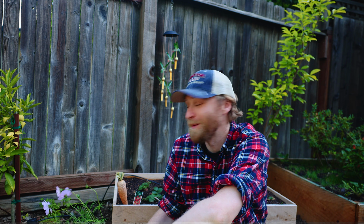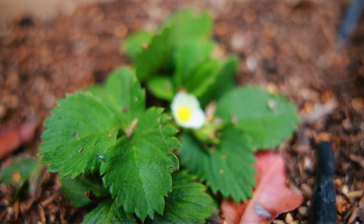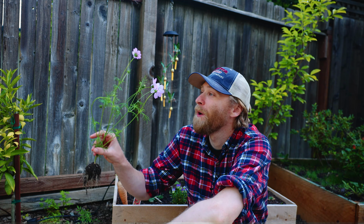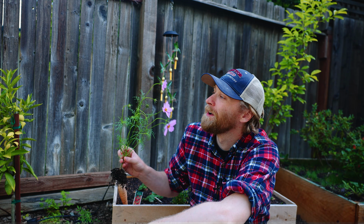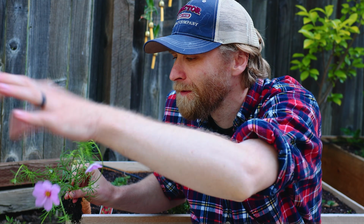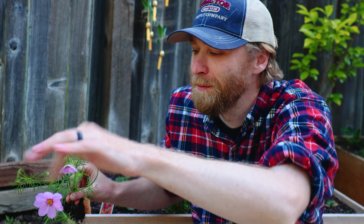I am sitting right here in front of our new strawberry bed. I'm really excited for this, and my toddler absolutely loves growing strawberries. This is gonna be a lot of fun for us. I'm gonna go ahead and plant this little cosmos right here into this bed, although I'll probably get rid of some of these aphids first so that we are not infecting the other plants.